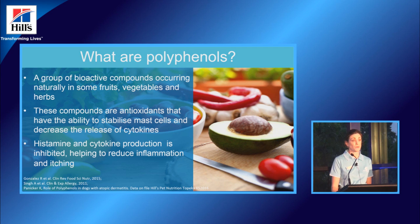They reduce interleukin-2 release, which is a growth factor for T helper 2 cells, and they decrease cytokine release from these cells as well. And then they act on B cells and reduce IgE. And then at really high levels, they can actually help to stabilise mast cells and reduce their degranulation and release of histamine. So they have heaps of different modes of action, and they're a really interesting area of research.